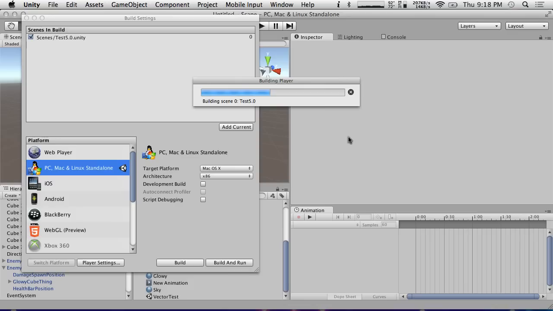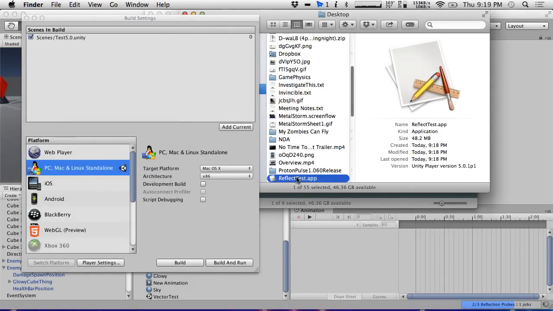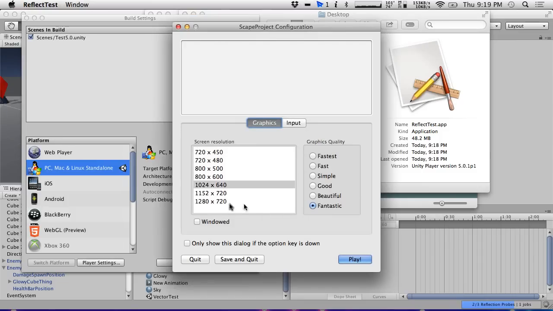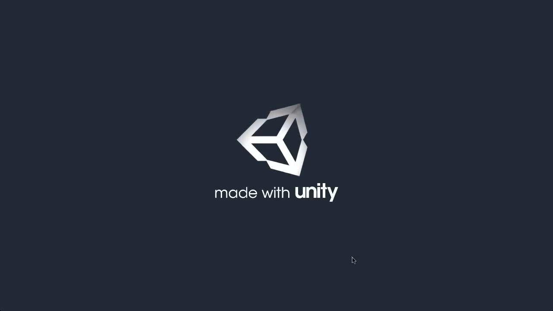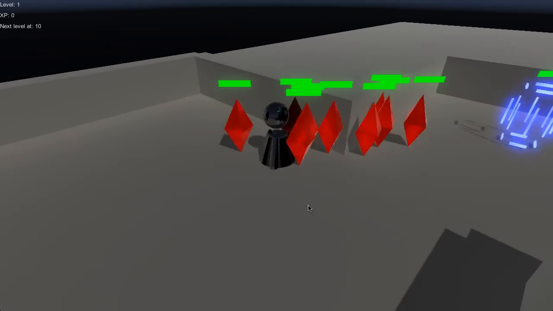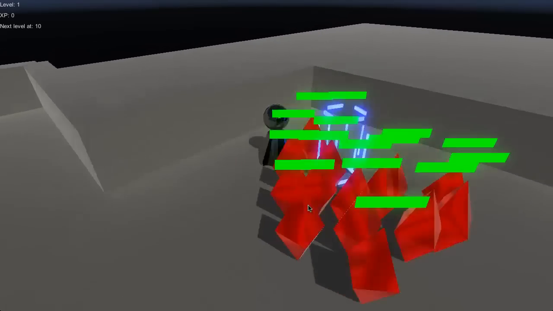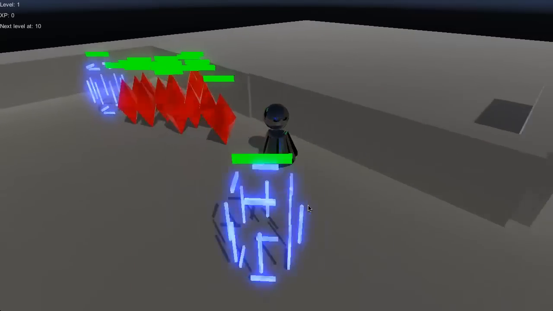Okay. Alright, reflect test. Wow, that was quick. Oh, it's not a big project. It's at fantastic settings, and we still get occasionally those white flashes. Flash spikes.